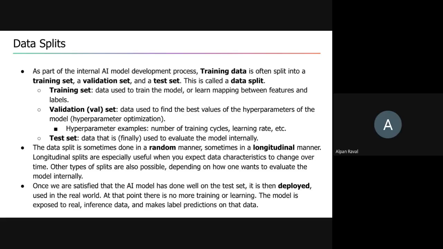So in general, the ideal situation is that you want a large amount of high quality labeled data. And I will talk about this in a minute. So the quality is important, the quantity is important, and the quality applies to both the features and the labels. In a nutshell, that's what it is. And it should be in a consistent format. This is part of quality, right?